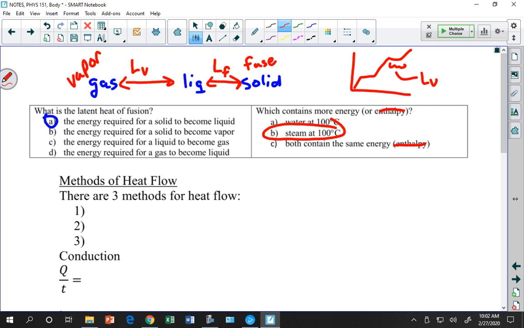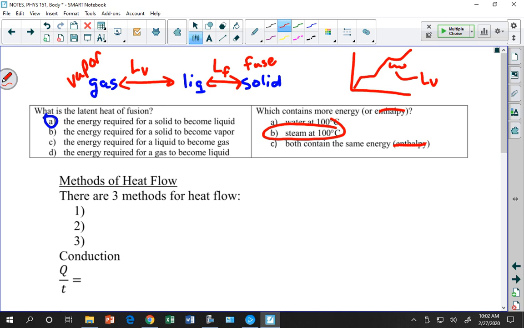When I go from, this is an ice, I add temperature to get it up to 0 degrees Celsius, and then I add heat to melt it. Below here is like sub-zero ice. This is water and ice as I convert it from a solid to a liquid. And then I add more energy to get it to 100 degrees Celsius.